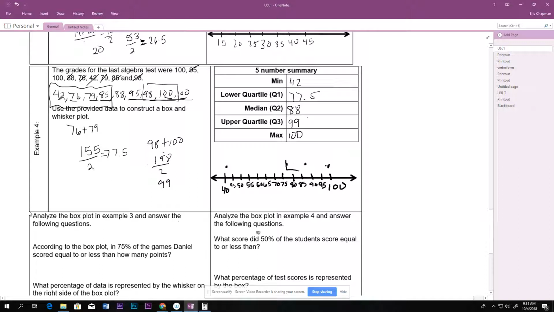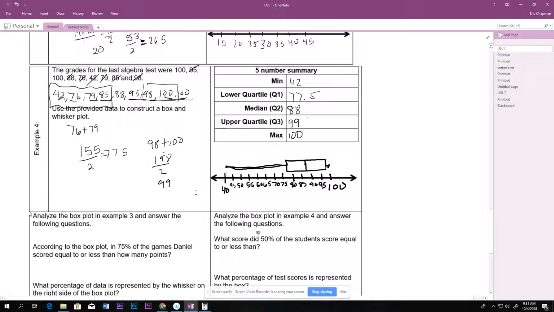We're going to box our middle 3 points together. Let me undo that. And box our middle 3 points together. And then draw a line. And then we have our whiskers. Now this whisker up top, between 99 and 100, is going to be pretty short because there's not much difference, but that's our box and whisker.